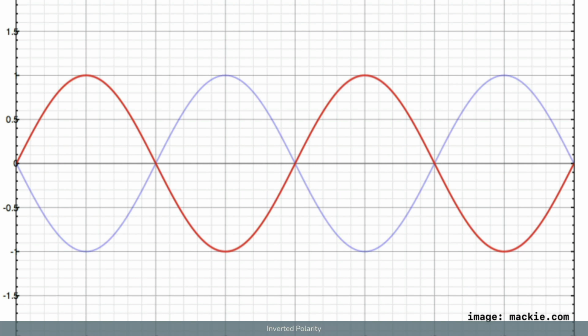If you get two identical signals being played back at the same time, and one has the polarity flipped in this way, they will cancel each other out. Remember, these are positive and negative values we're seeing here, voltages that sum together to get you right back to zero again. And zero is silence.